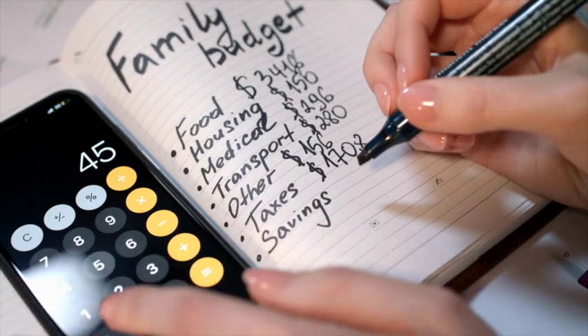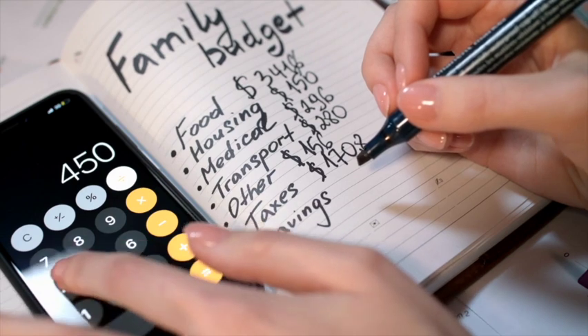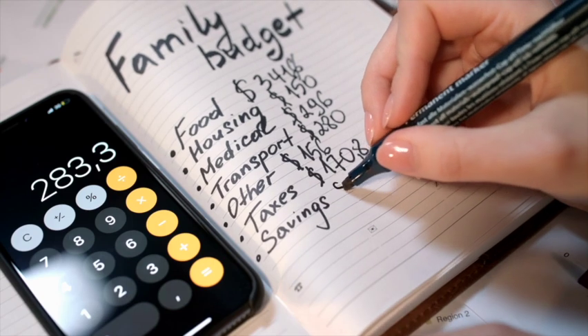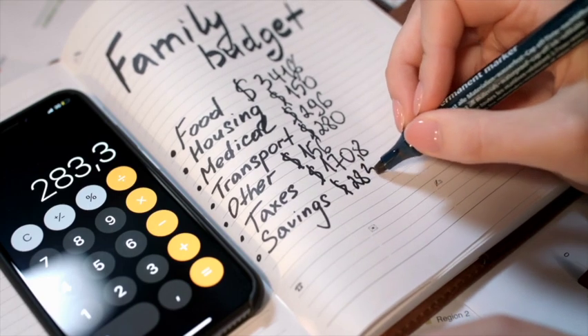So you know how much money you need — now how do you get there? The first piece of advice I'd give anyone wanting to purchase a home who doesn't have the cash yet: start living on a budget. You may be paying rent somewhere — add an extra amount on top of that rent payment, but don't give it to the landlord. Put it in a savings account. Even $50 to $100 a month will build up to what you need.